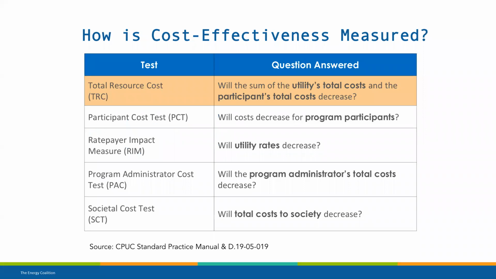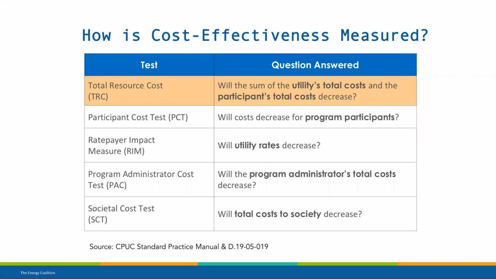All right, so talking about how cost effectiveness is measured. Nicole mentioned earlier it is a ratio of benefits to cost, but what's important is to consider what perspective we take when we look at evaluating those benefits and those costs. In California, the CPUC has what's called the California Standard Practice Manual, which was created in 1983, so it's celebrating its 36th birthday this year. It has a selection of approved tests to consider cost-benefit ratios from different perspectives.